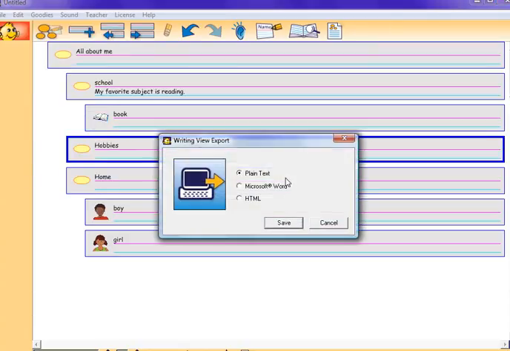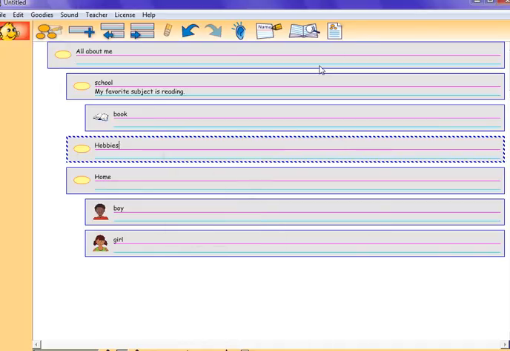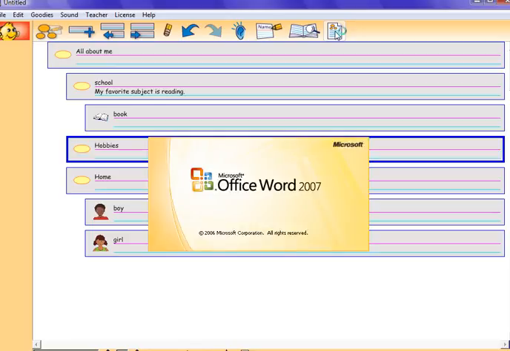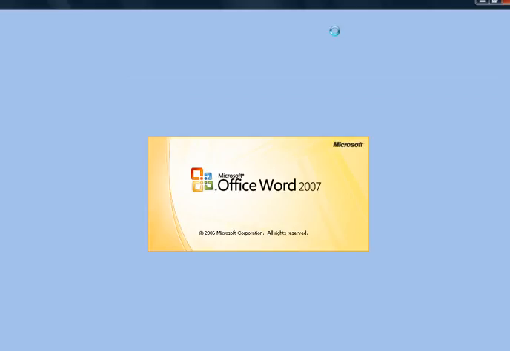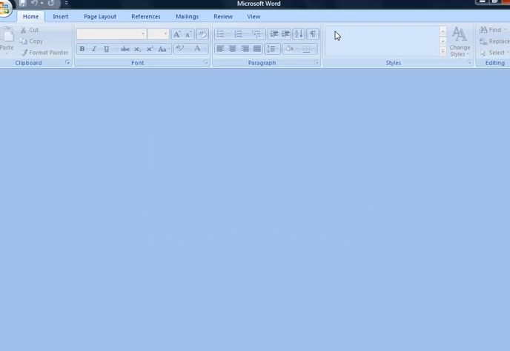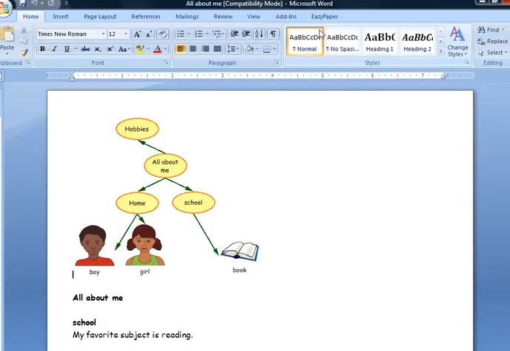The other thing that it does in terms of saving is you can export at any time, and that can be into plain text, Microsoft Word, or HTML. And then you can publish, and if I wanted to publish this, you'll see that it actually will then convert into an Office, Microsoft Word Office format. So we're going to let that convert to show you how that has a conversion. And then students can actually manipulate once their draft gets pulled up. So it's a great tool to get students started in terms of just being able to get concepts on paper and then be able to write about those.